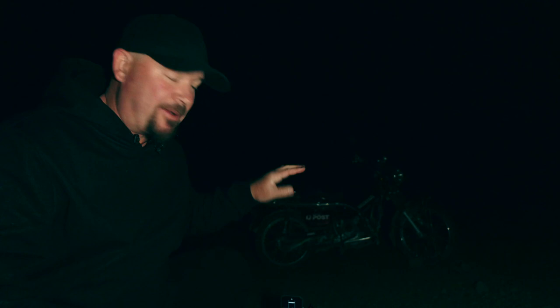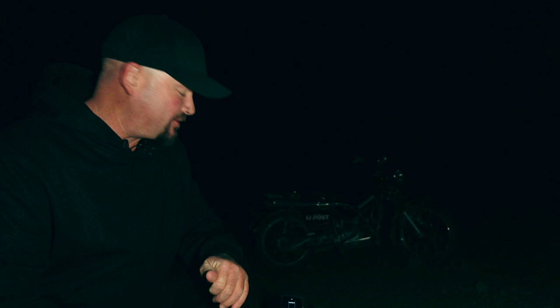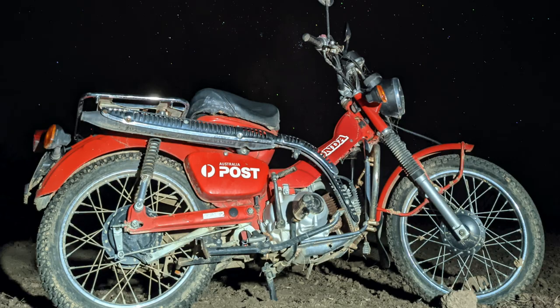The first photo is done. Now we need a second one with light painting on the motorbike. The important thing is not to move the tripod at all - it needs to be in exactly the same spot. We're taking the same photo but this time focusing on the motorcycle, not the stars. Hit the shutter button, and while it's taking the photo, use the torch to light paint the bike just a little bit. I ended up taking five photos total - I bumped the tripod once and ruined one. Each photo takes four minutes and six seconds, so it's been a long time out here and it's freezing.